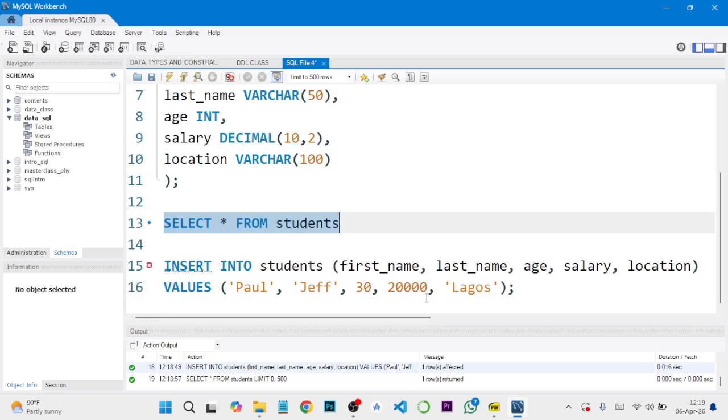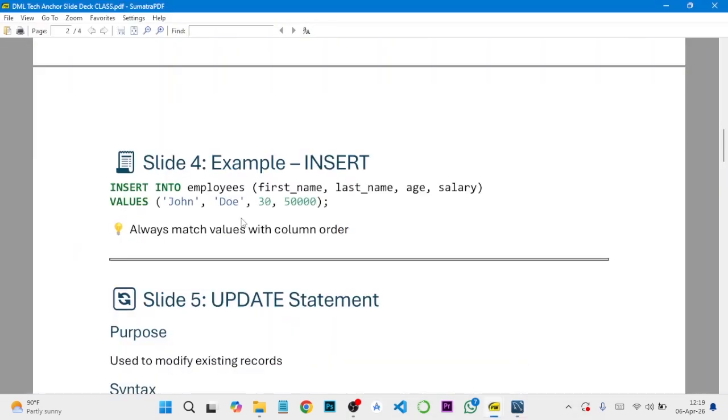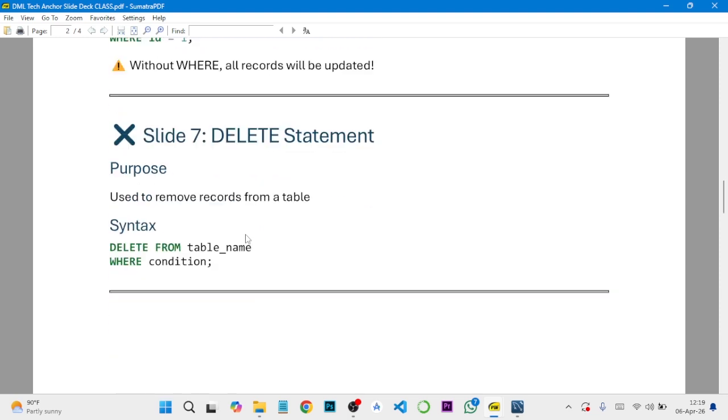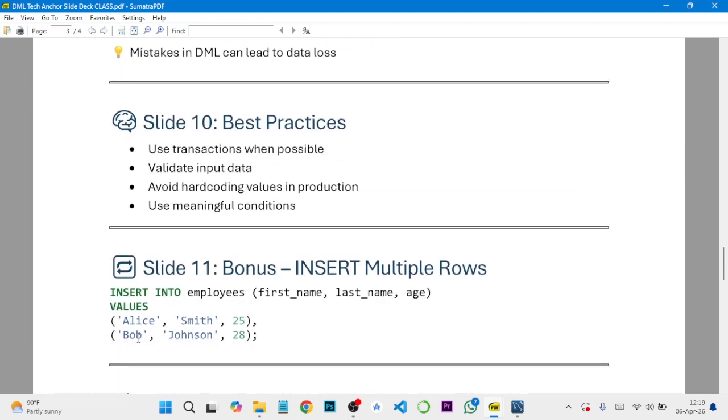So I can do it again. Let me show you something real quick. You can insert multiple values.